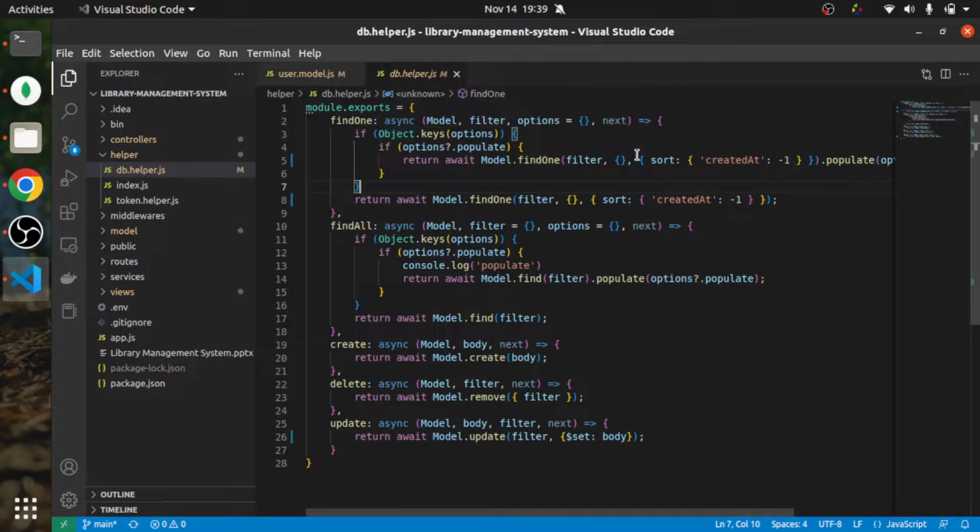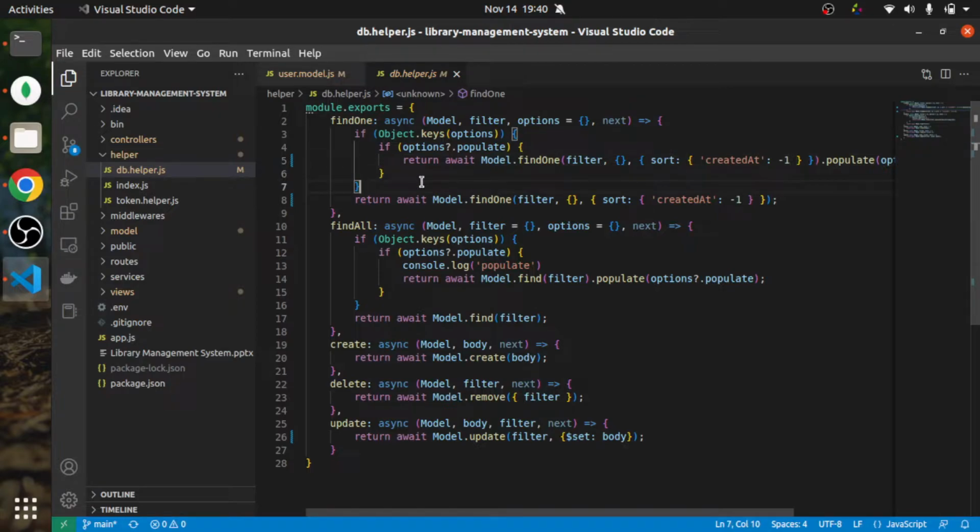So to get the latest document, I added one field, the sort property. What this is currently doing is sorting documents by created at in descending order. So if a document is created just now, it will show the latest document at the very top, and we are fetching that document and returning it. So that's why I have added created at -1. It will return me the latest document by created at. Okay, so this is the second change which we have done.